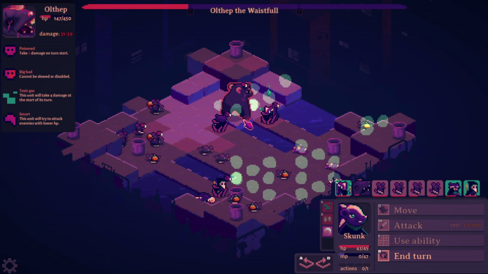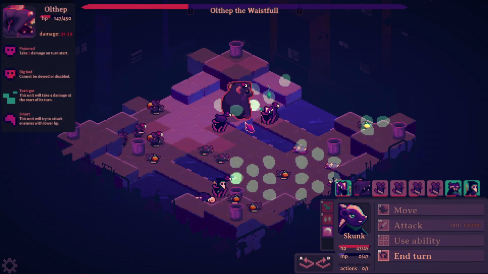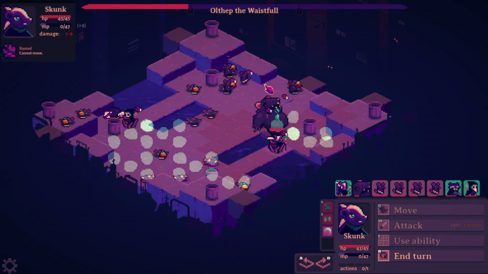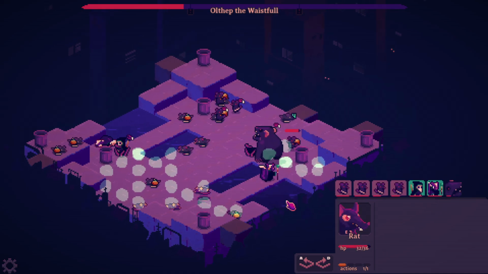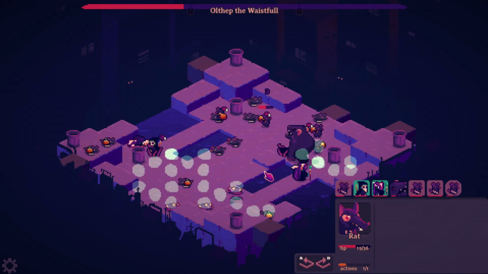Smart. This unit will try to attack enemies with low HP. You have more HP. He's gonna kill Raccoon. And then that is our strongest unit by far. Maybe we still have a chance if no exclamation mark comes up in the future. It's this one ability that now completely screwed me over. And I can't move you anyway. At least you take a bunch of damage. Yeah, great. You too, game. Oh, man. Middle finger up here.